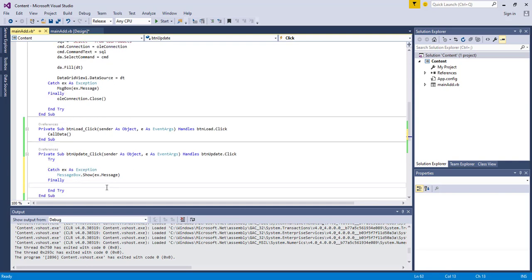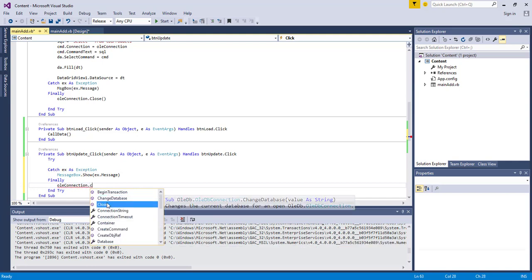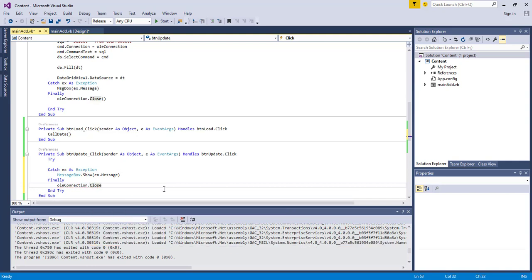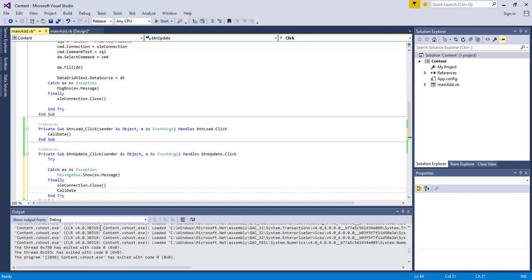Okay, so Ole DB connection dot close, and then outside of that we want to be able to call our function call data.